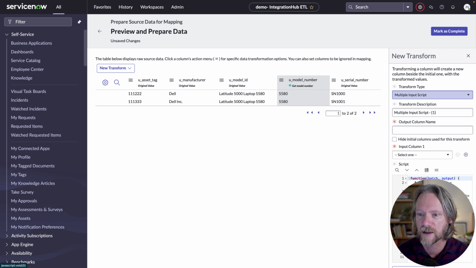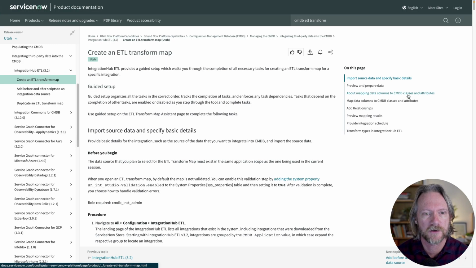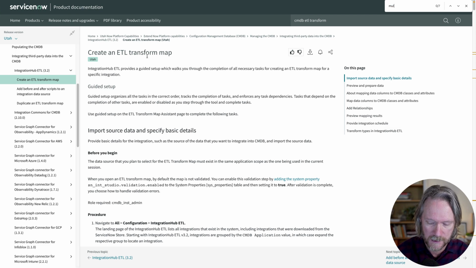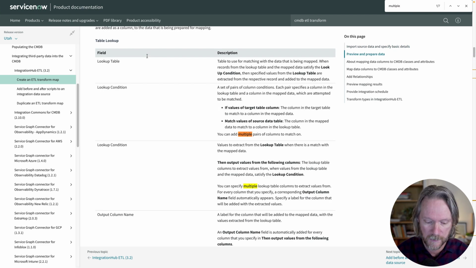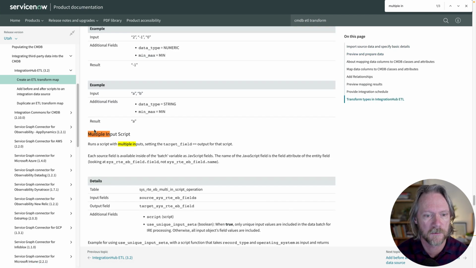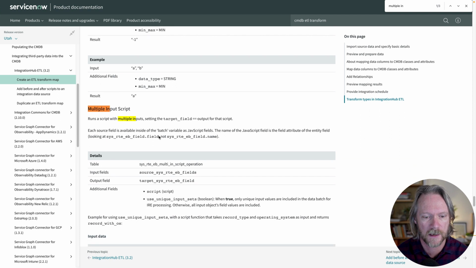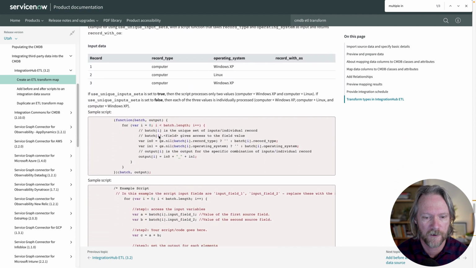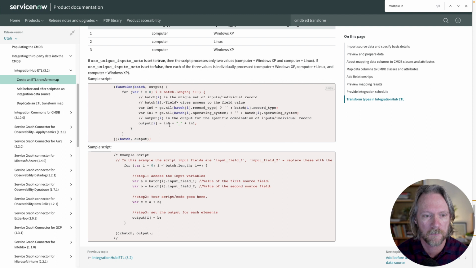So it's a very flexible transform type that you can use here. If you go to the documentation for creating an ETL transform map, there is some documentation here on this multiple input script. Okay, and if you scroll a little bit further down, there are a couple of examples here as well that are very helpful. All right, so that's what I'm using.